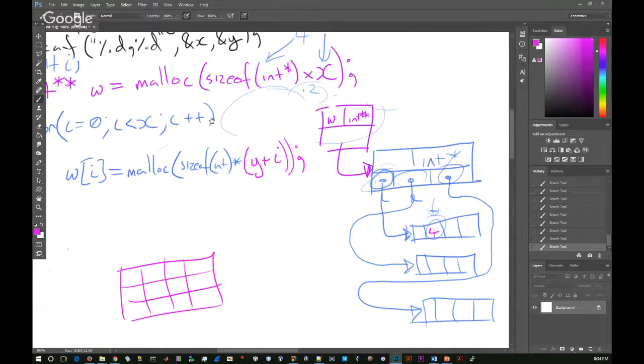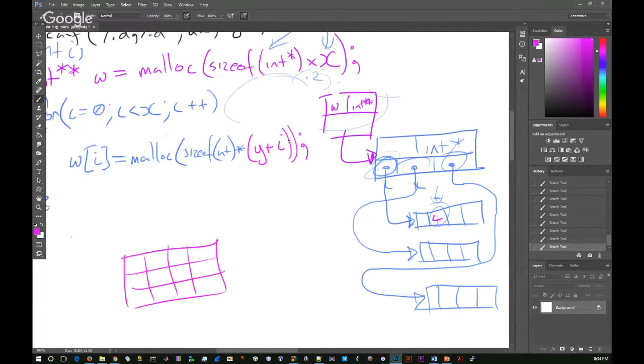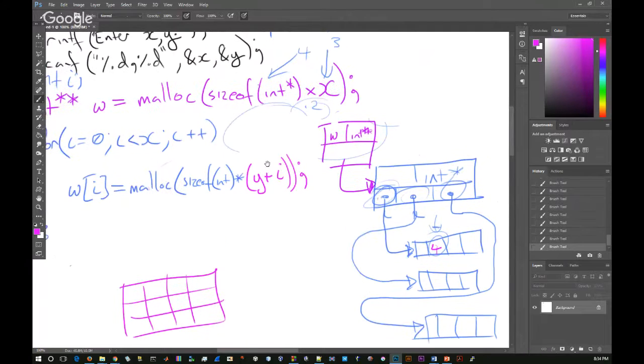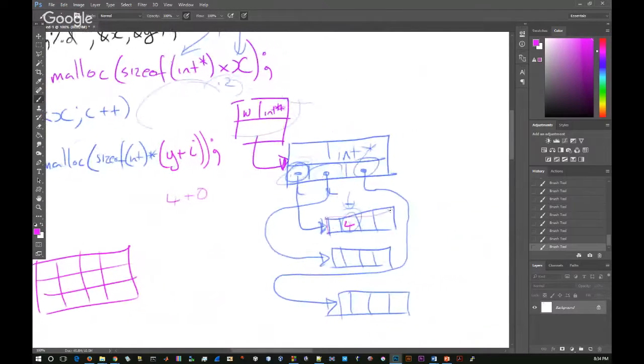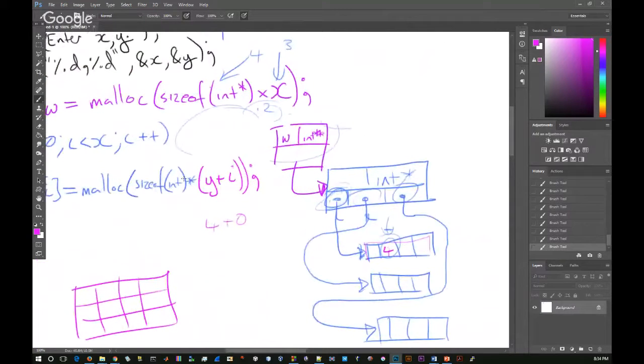So in this case, on the first iteration, we have y plus 0. So we have 4 plus 0. So we end up with an array of 4. But on the second iteration, we end up with 4 plus 1. So we end up with 5. On the third iteration, we end up with 4 plus 2, and we end up with 2 more.